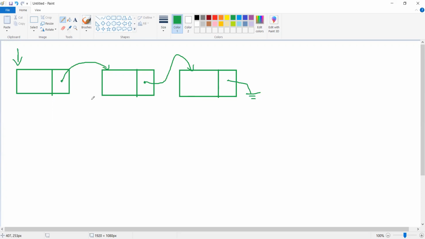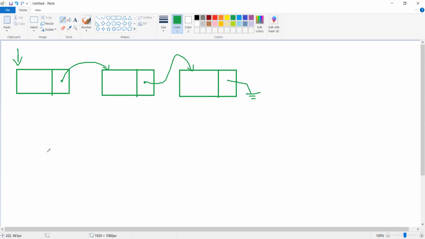We said equal to E2, right? We did say E2, correct? When we point to the next node, we point to the next object altogether, not to each value. We did not say E1 dot next pointer equal to E2 dot val. We said E2, the entire object. That's why I'm not linking to the value, I'm linking to the entire node. And this goes to none.